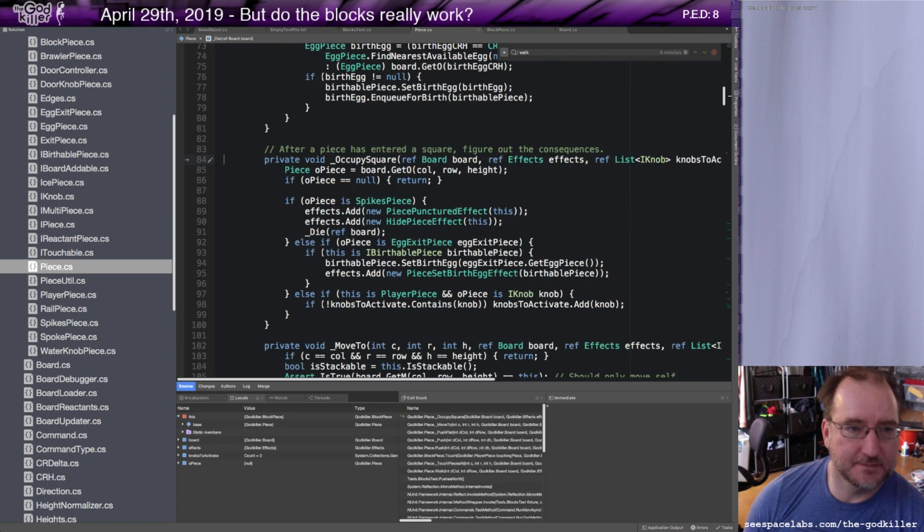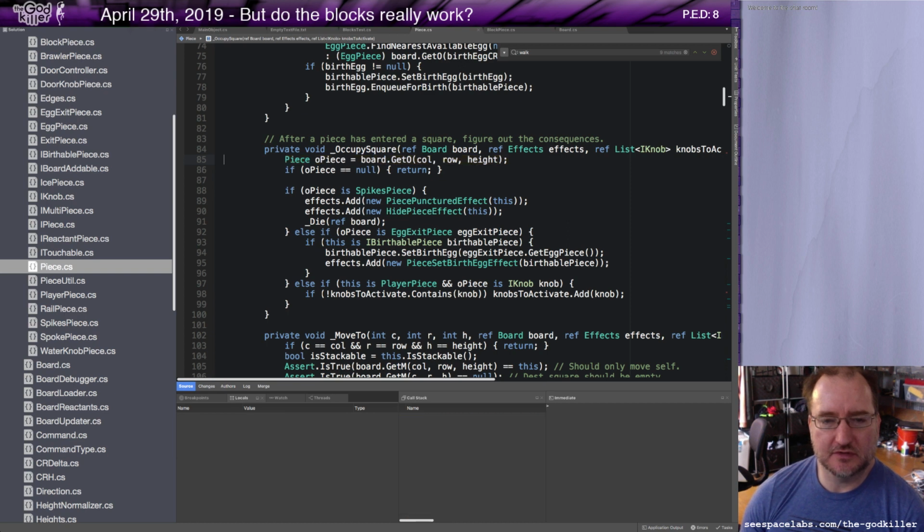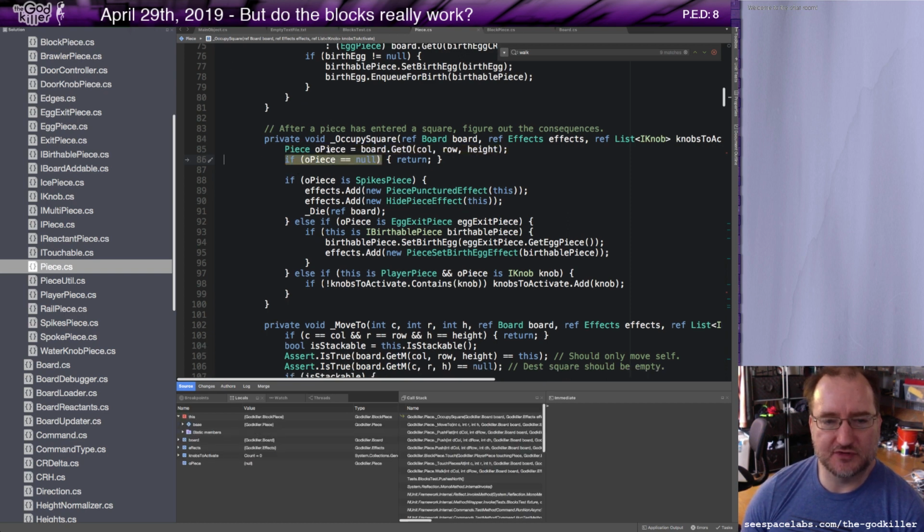Occupy square: figure out the consequences of a piece entering the square. Do I think there is an O piece? No. So if O piece is null, it is, then we should return without doing anything else.